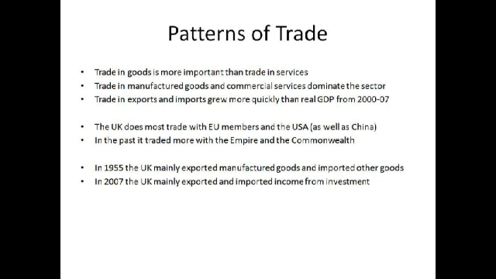In 1955, the UK mainly exported manufactured goods and imported other goods because we had all these factories. We were like, yeah, we're so cool, we're exporting manufactured goods. But now we mainly import these manufactured goods, and what we do most of our trade with is investment, so we're all about finance here in the UK, yeah.